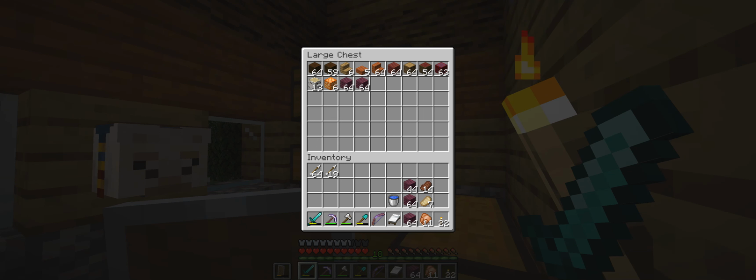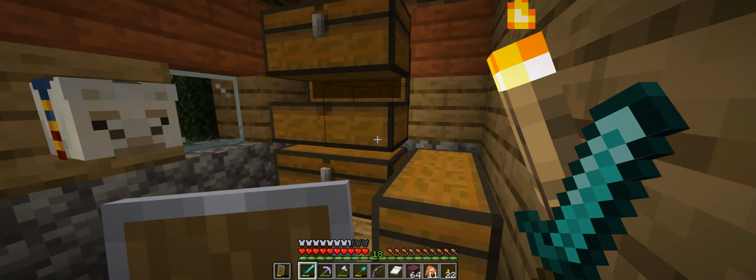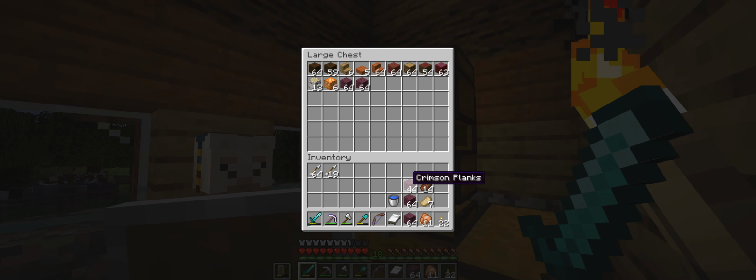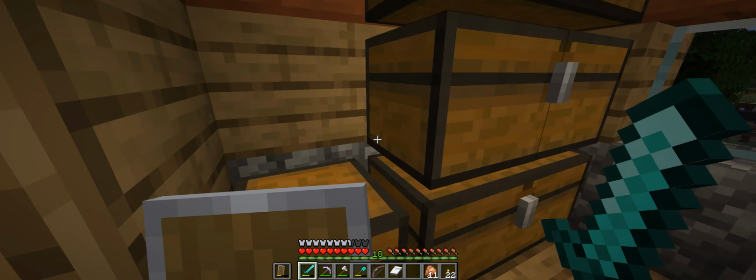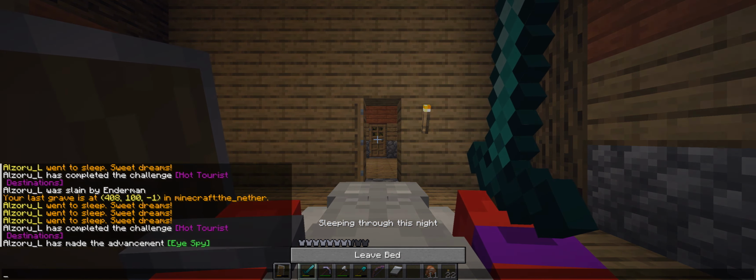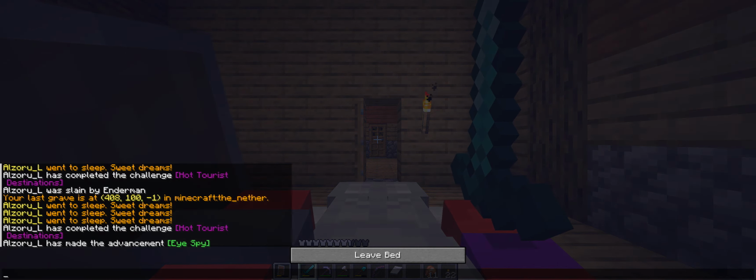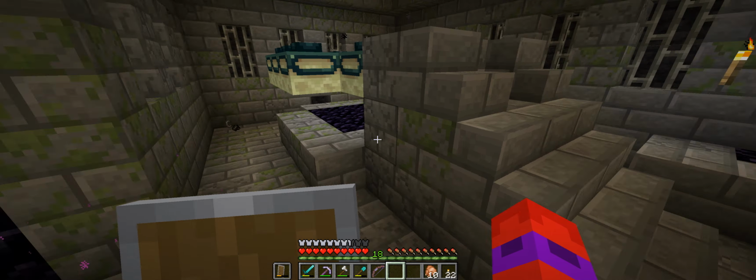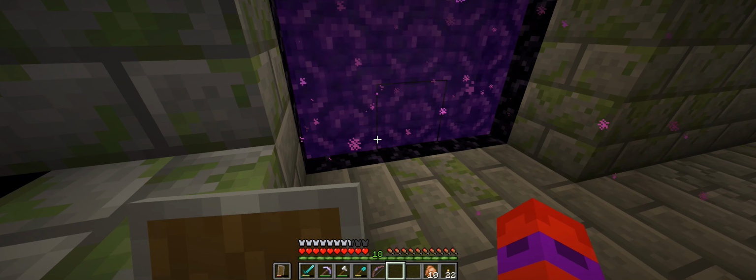Yeah, I think that might be my dragon hunting inventory. No, I'm not going to do that right now. I'd want to have at least one more person on board with me. I will at least go put the bed near the portal. Right there. That will do. Yay.